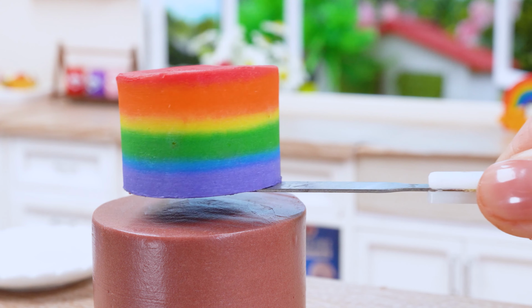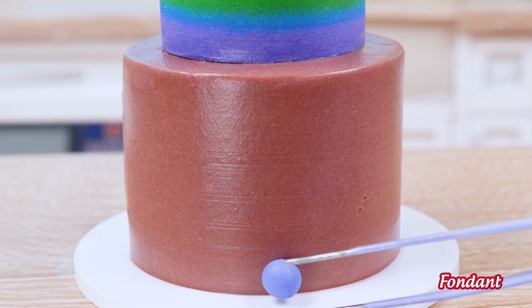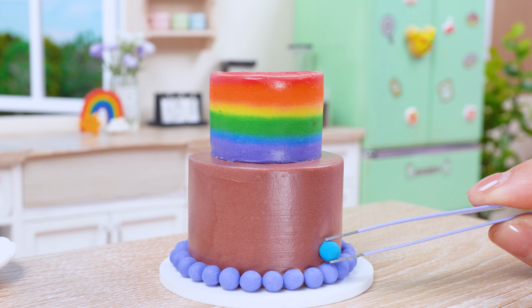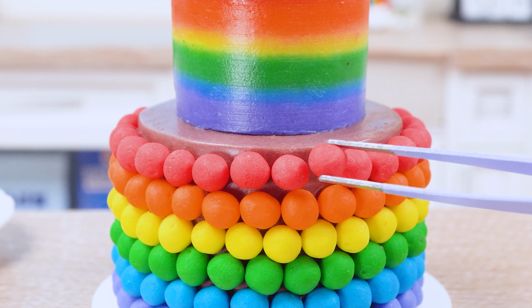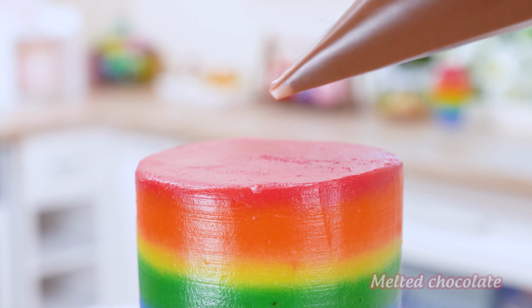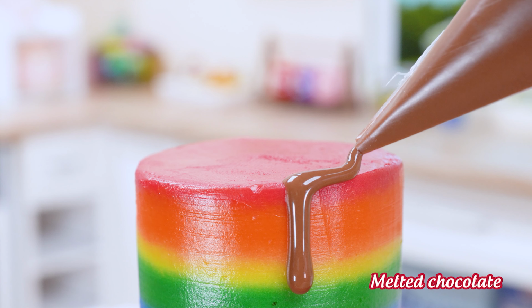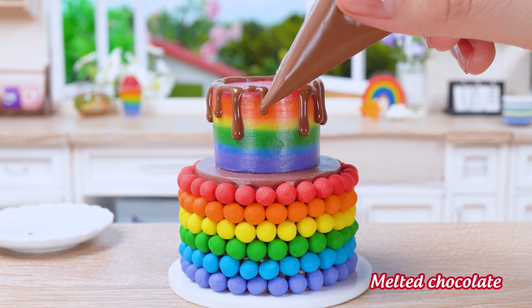Now, it's time to add a touch of rainbow magic. Carefully place the 7-color cake on top of the brown cream layer, creating a symphony of colors that will make your eyes pop. Grab your fondant and let's transform it into playful decorations. And now, for the finishing touch, melted chocolate. This rich decadent drizzle will transform our cake into a work of art.